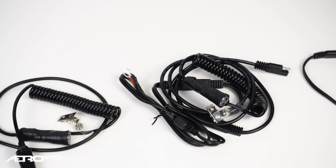It's easy to use. It's just a wonderful system. The other 2 kinds of wiring, this one is for a BMW. It has the BMW plug. And this one has SAE plugs all the way through. There is none of the quick connect system like this. This is just SAE. This system uses these types all the way through, and this quick connect version uses this all, except for the connection to the vest itself, or the bib itself.